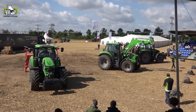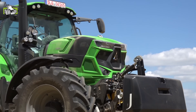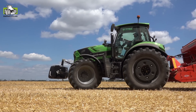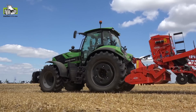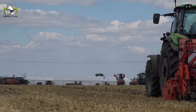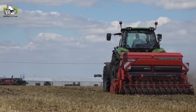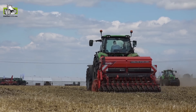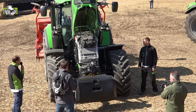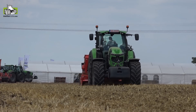Ladies and gentlemen, here we have the new 6 Series, offered from 150 to 215 horsepower. We offer these tractors in 12 models with three different transmission options, giving a full range for different needs. Let's open the bonnet — underneath we have a new Tier 4 Final engine, a new compact cooling system unique in the market. This opening system allows very fast and easy cooler cleaning, and it is the most compact cooling system for a tractor in this horsepower size.